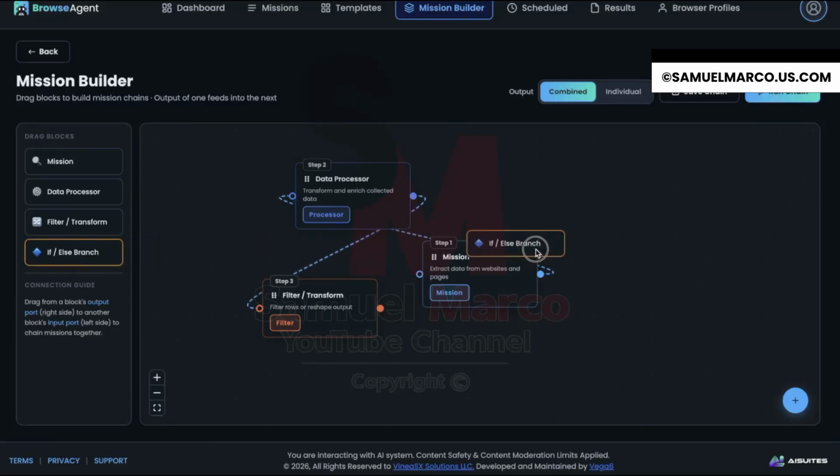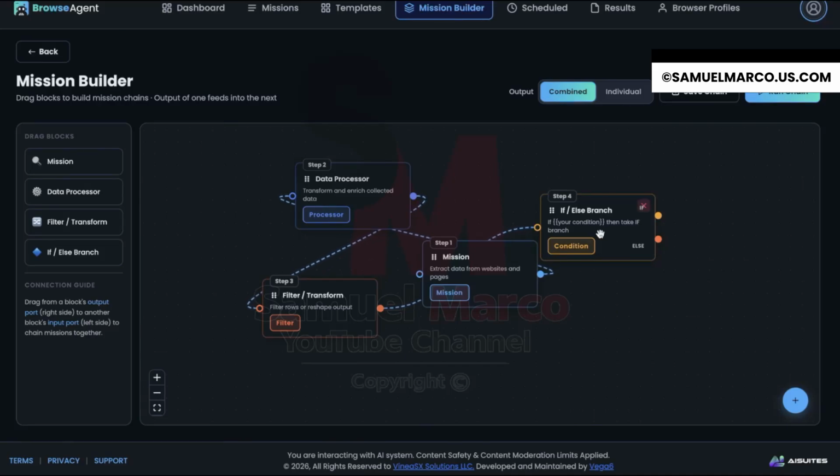And lastly, we have if or else branch. Now, this is conditional logic that lets you route data down different paths depending on specific rules. Example, if email is missing, go to step A. If email is present, go to step B.